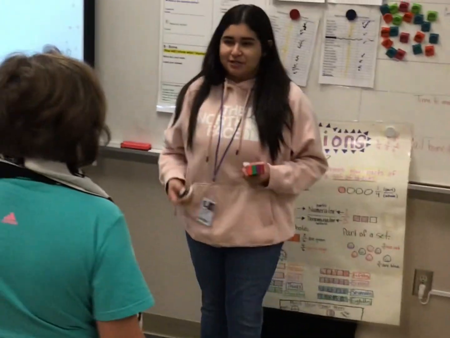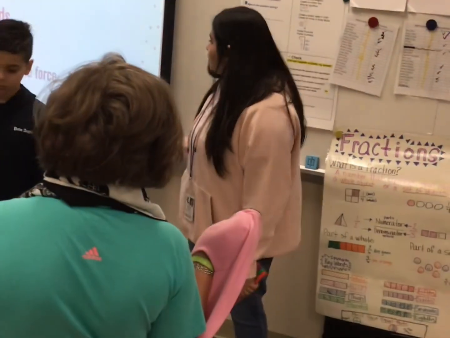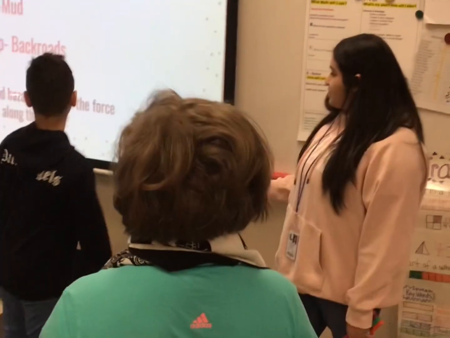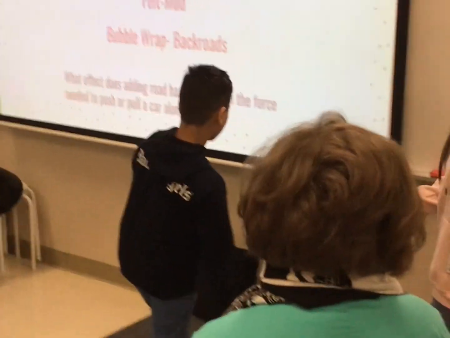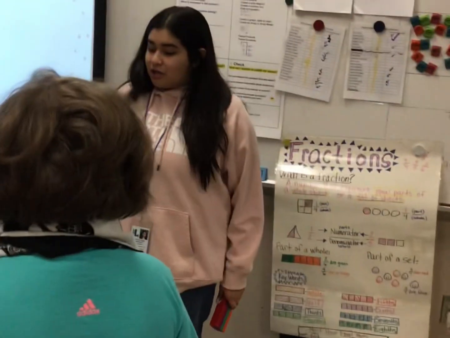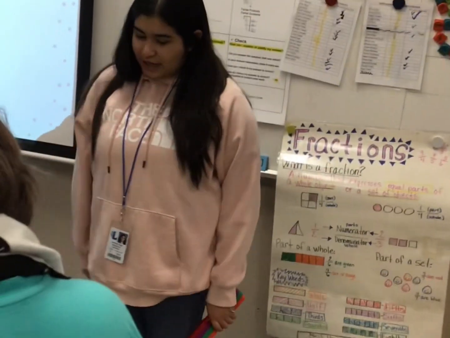Yes, what's our important question? What effect does adding road hazards have on the force needed to push or pull a car along the track? So I'm going to need y'all to keep that in mind when y'all are going through each road hazard, okay? Do we remember what each road hazard represents?